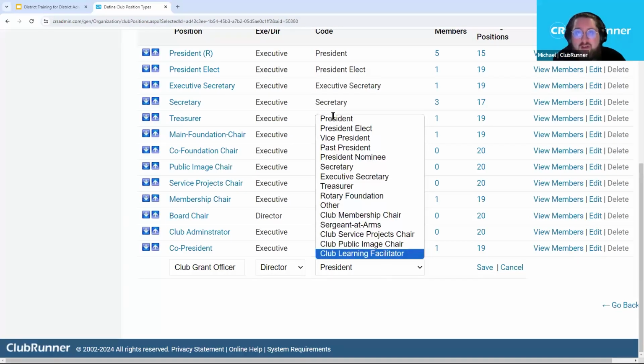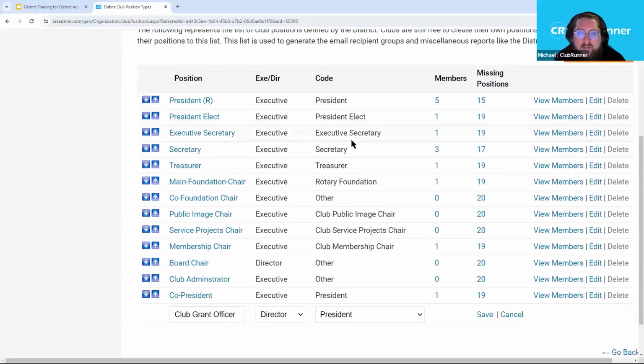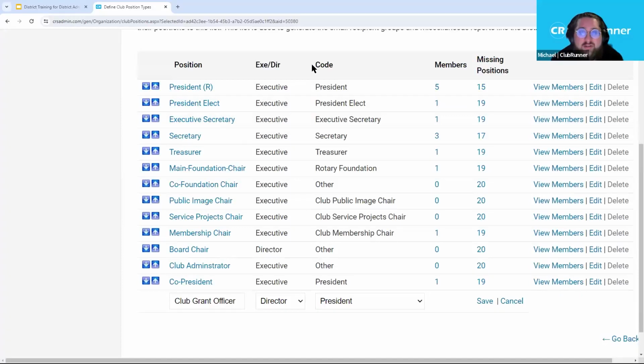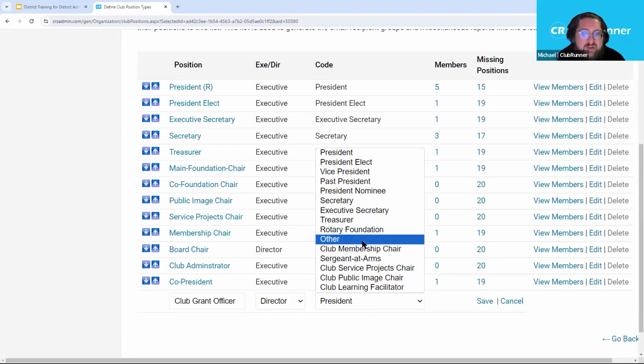And then the code here, depending on the code that you select, will change the way that position synchronizes over to Rotary if that club has RI integration enabled for their club. So for example, if we were to select president here, anyone listed as this club grant officer will be synchronized over to Rotary as the club president.